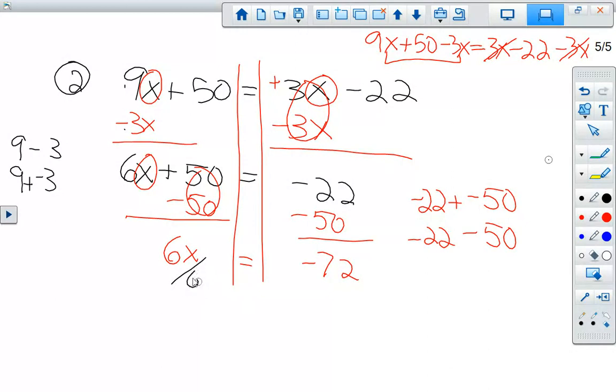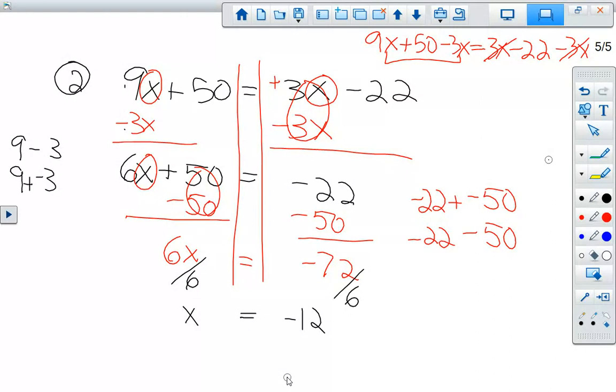Okay. And so when we divide by 6, we wind up with just x. And over here, 72 divided by 6, that's 12. Is it positive or negative 12? Negative. Because you have one negative, one positive. Of course, if you're still struggling a bit with integers on something high stakes like a skills check, use the calculator if you need to. It'll tell you whether it's positive or negative.